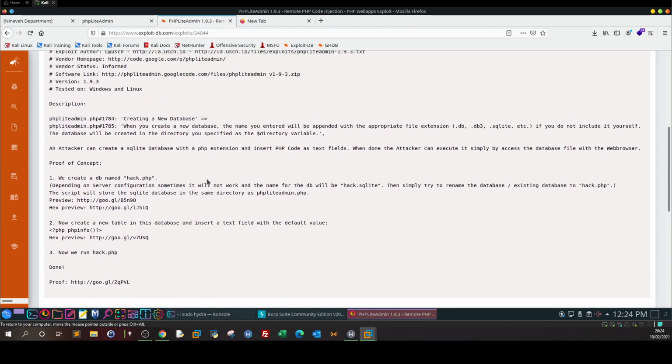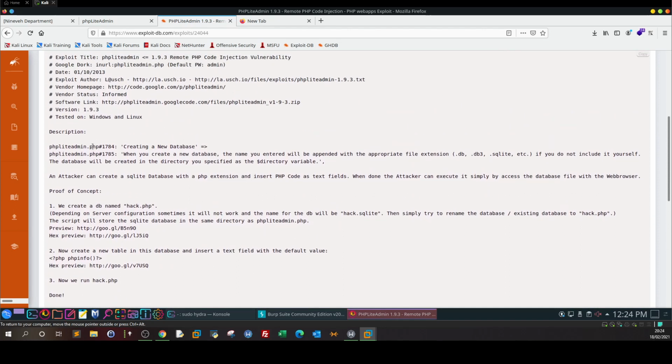So the proof of concept is, as you can see here, we have to log in first, create a new database. And when you create a new database, we have to create a new table, all right? And the new table should have a new field. As you can see, when you create a new database, the name you entered will be appended with the appropriate file extension.